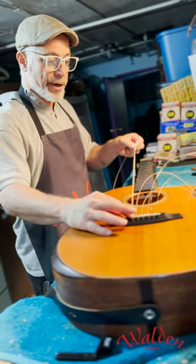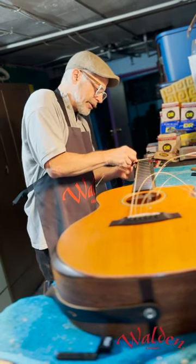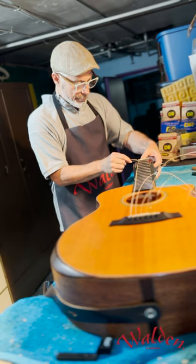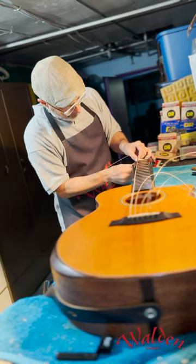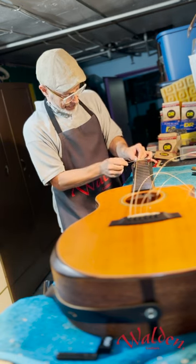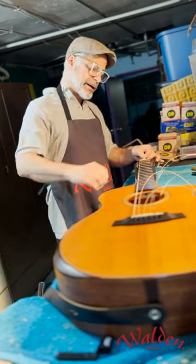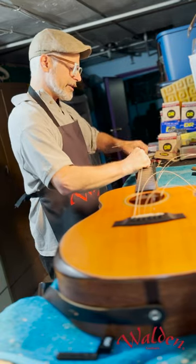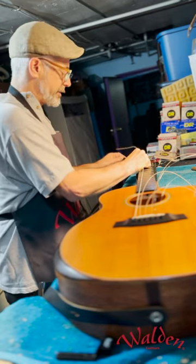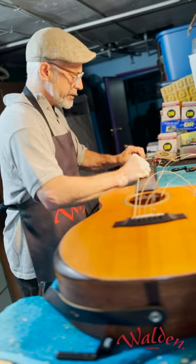So this seems to be the best way around this, is to pull it not too tight, but just tension, and give it a wrap on the post. And with the low E string, I just go around kind of once, and then put it through, line up the hole so it's in a convenient place for you, no problem. That looks good. And put it through the peg, pull it as tight as you can here, and then pull the rest of the way from here so that it snugs up on the post as you're tuning it, almost to pitch. Good enough for now to hold itself there.